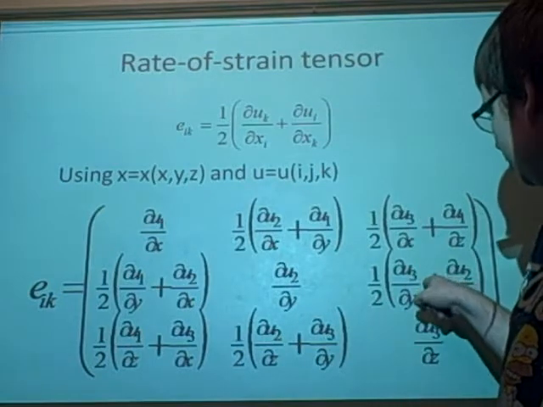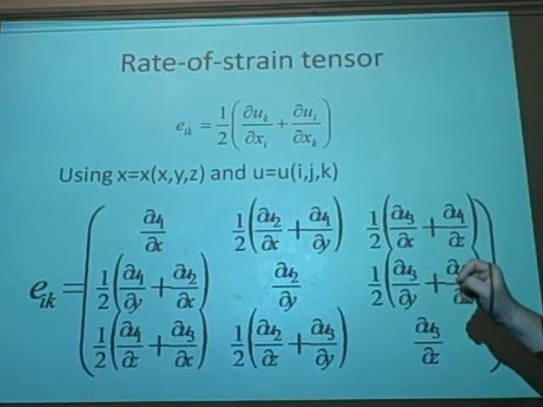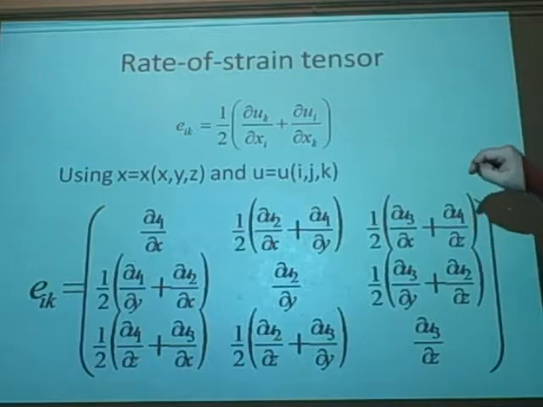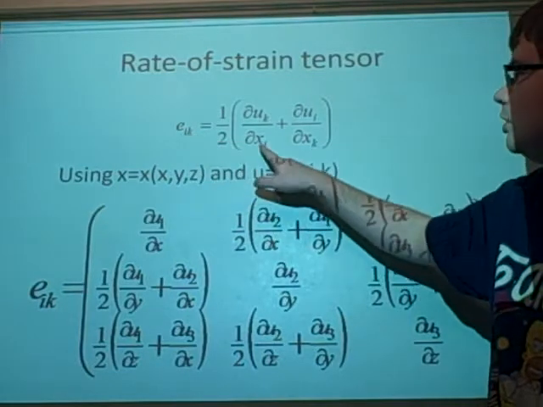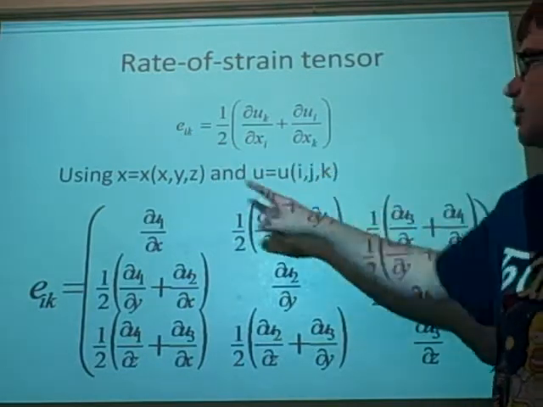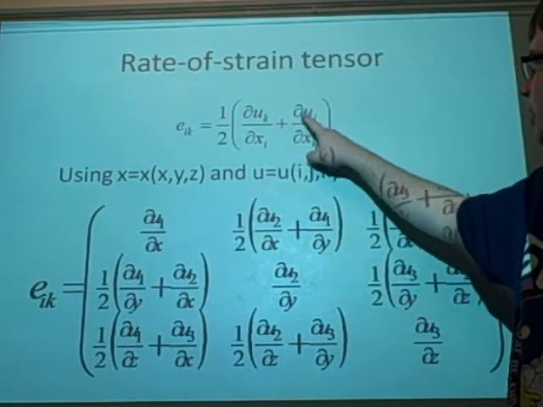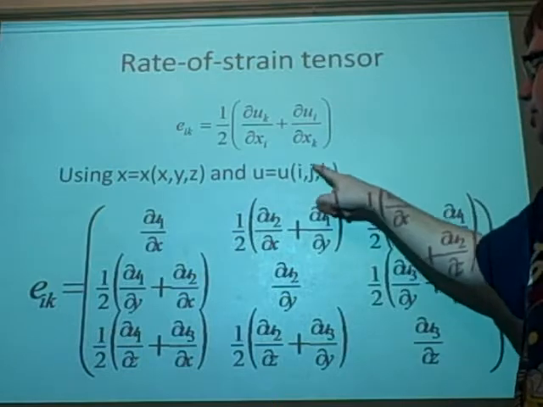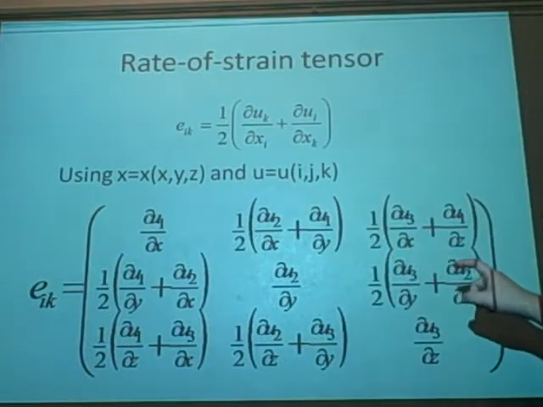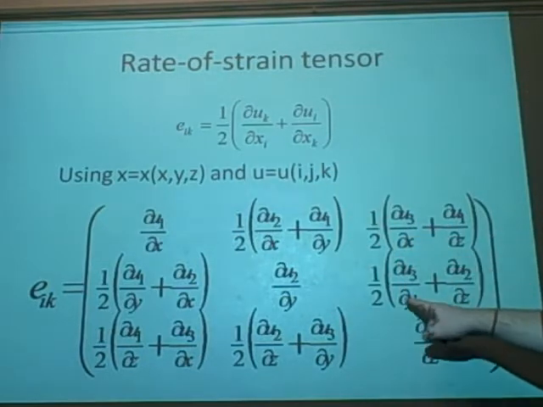If we choose another spot, such as here, which is 2, 3, then what we're going to do is we're going to have 2, 3, so i is 2. So this is x2, and we know x2 is y. And we're going to have u2, which you could use as j, but I've just left it as u2. So u2, and we've got dy.